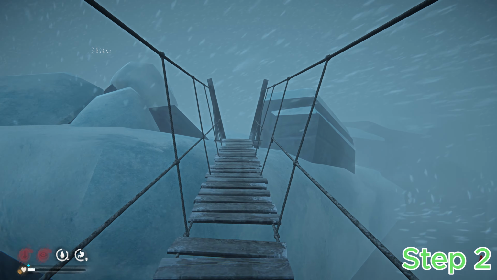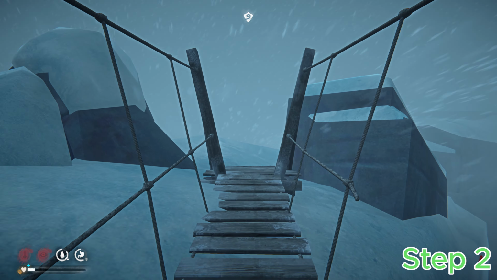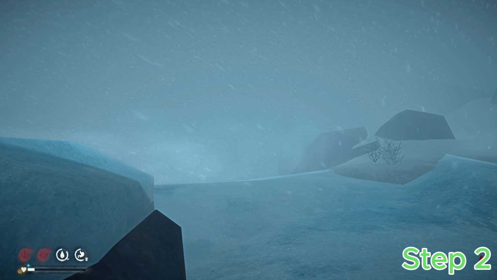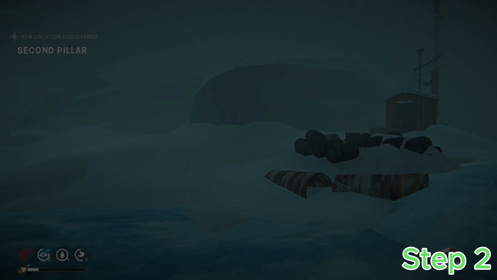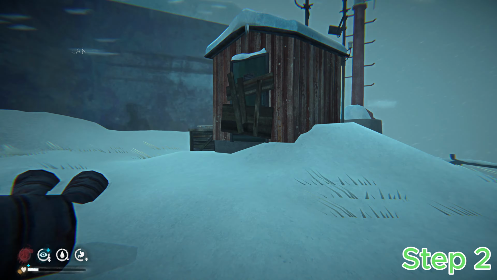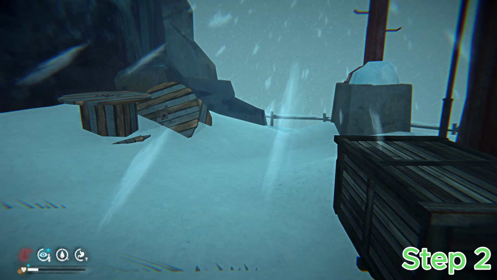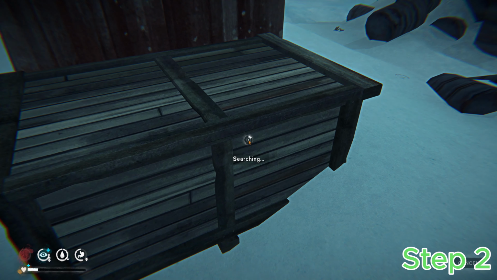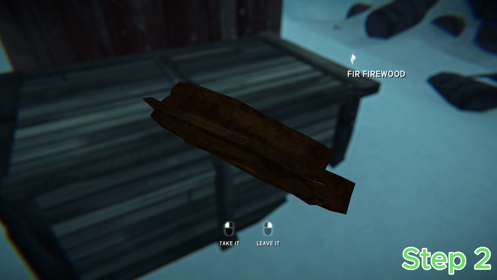Step 2. Once you have entered Sundered Pass, you will need to make your way to the weather station. Just a few little tips on this new region. It is extremely cold, and there are areas where there's a huge amount of timber wolves, and even a bear roaming as well. There are a lot of rope climbs in this region. The weather is pretty variable.